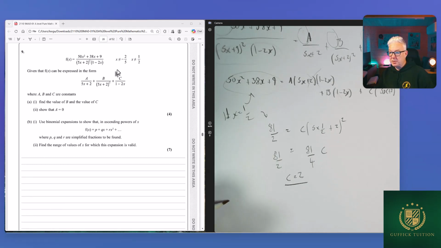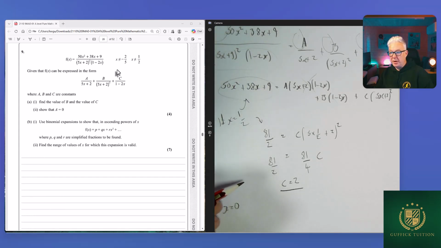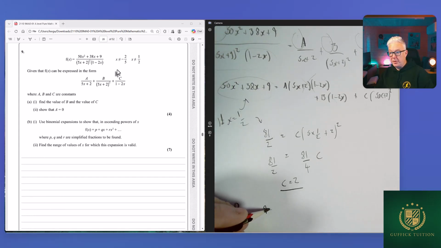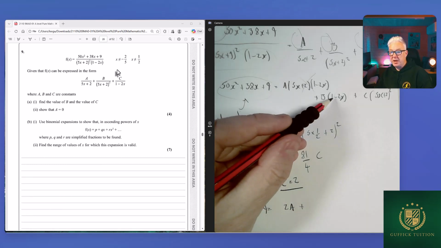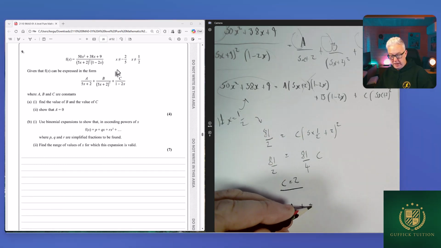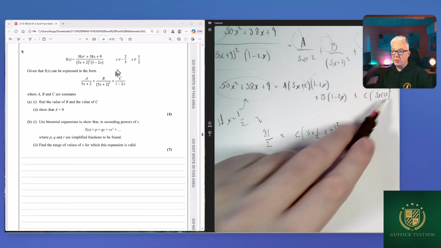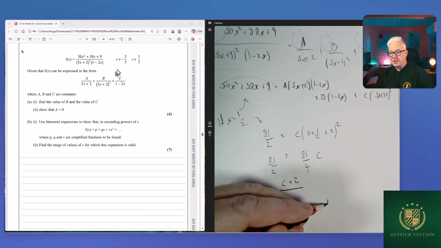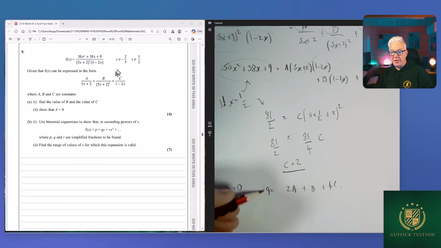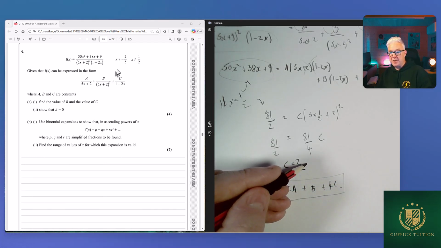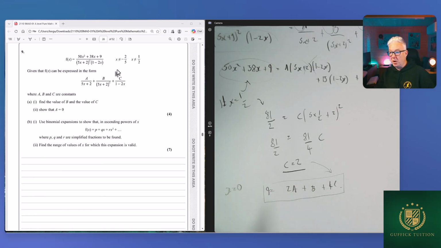Next one. Let's now sub in x is equal to 0. When we sub in x is equal to 0, on the left-hand side, we're going to get 9. On the right-hand side, we're going to have a times by 2 times by 1, so we're going to have 2a. For this next term here, we're just going to have b. And finally, for this last term here, we've got 2 squared, which is 4, times by c. So we're going to have plus 4c. That gives us our expression for that one. And then we'll have to park that. We can't solve that yet, because even though we know that c is equal to 2, we don't yet know what b is.